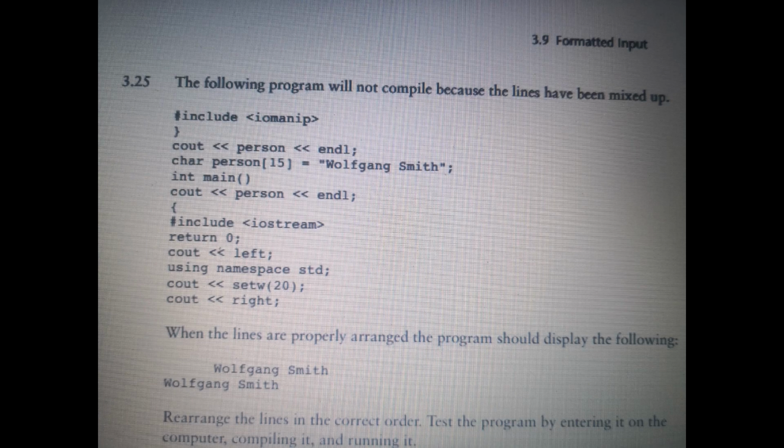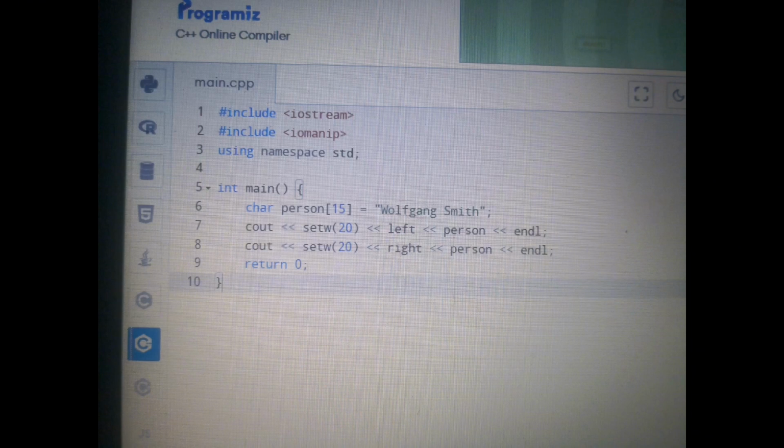So, dito naman sa 3.25 na task, ang ipinapagawa sa atin is that we're going to rewrite this code into a new code na nagre-require sa atin para maging same yung output na hinihingi niya doon sa maging output ng bagong code natin. So, as you can see, dito sa slide na ito is that nag-iba na yung code natin compared doon sa code kanina na pinakita natin sa screen. Kasi kailangan nating ma-achieve yung code na hinihingi niya para maging same yung output na required dito sa bagong code natin.